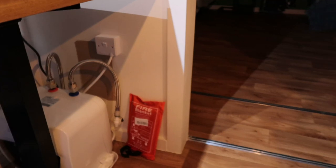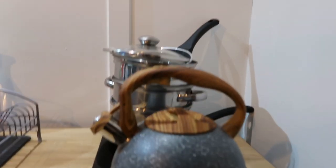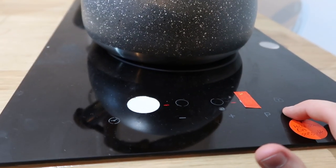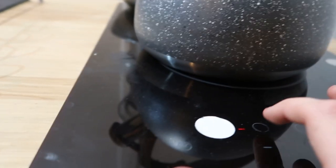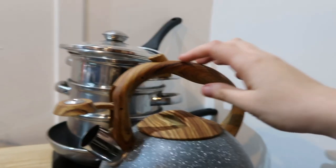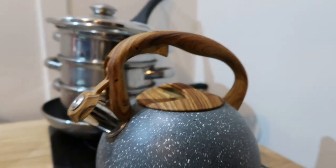There are chopping boards and some cleaner. Let's try the tap — it's one of these little hose taps, I love those. I only have so much hot water so I won't run it long, but it's very easy. Moving on to the hob — it's a double induction stove. Power on gives you a beep to confirm it's on, and a sticker corresponds to which ring you're using. You just hold and select temperature — very easy to use and a nice light kettle.